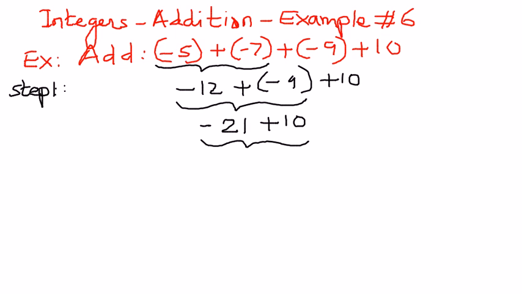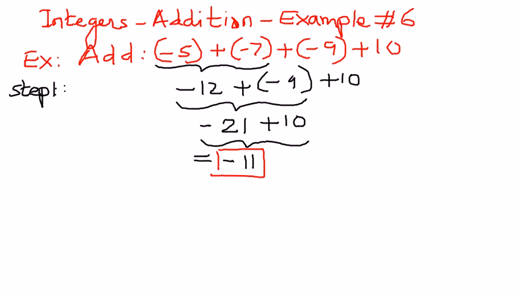The absolute value of -21 is 21 units, and the absolute value of 10 is 10 units. So therefore we're going to subtract the lower absolute value from the highest absolute value. 21 minus 10 is going to be equal to 11, and we're going to put the negative sign from the largest absolute value, which is for -21. So we put the negative sign in here. Therefore this is our answer. This is where we want to leave it.